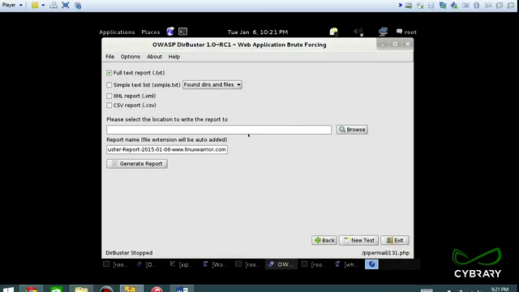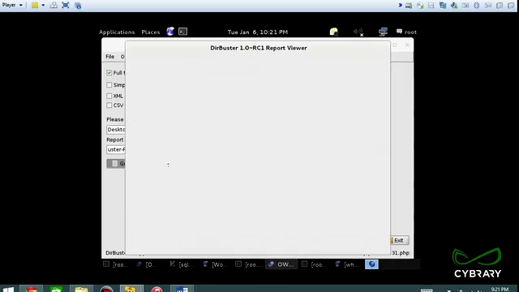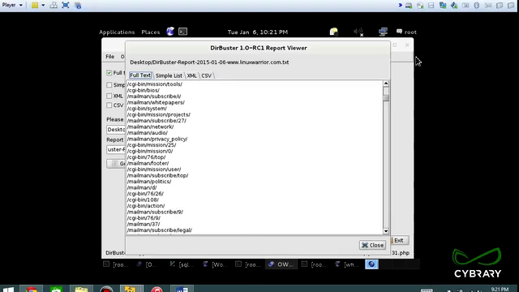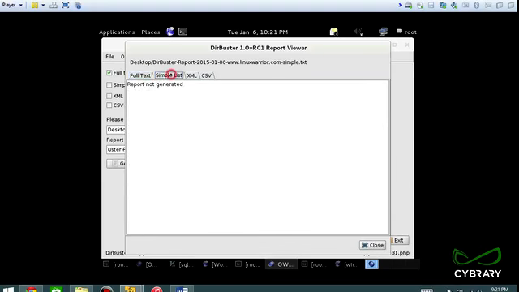And then at the very, very end, once this tool would, in theory, complete running, you can get a report here. You can get a text-based report. You can just save it to XML, comma separated value, or choose the location that you want to save the report to. And then, of course, if we do something like desktop and then generate your report, it'll go ahead and save that report there, and then you can get an idea of what's in it. So here's your full text. You have sample lists, XML, and comma separated value.